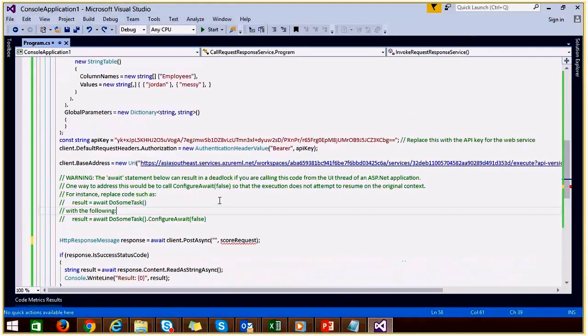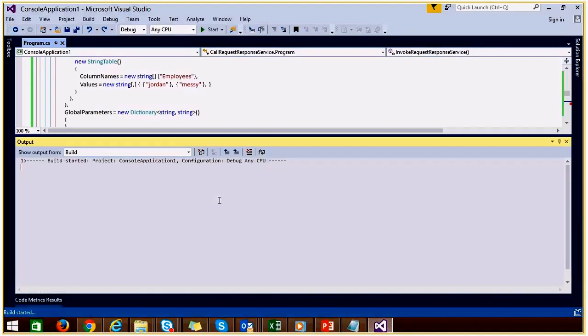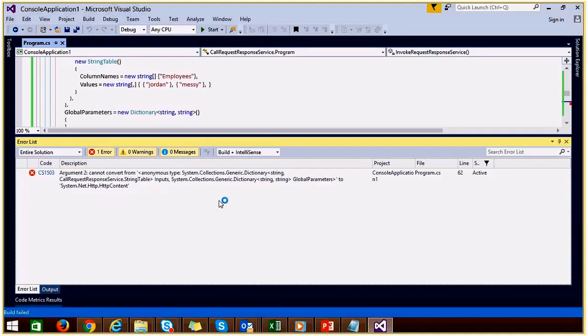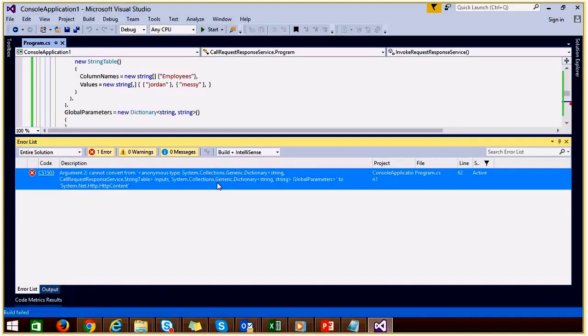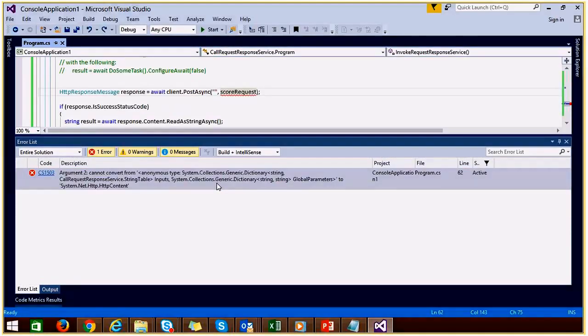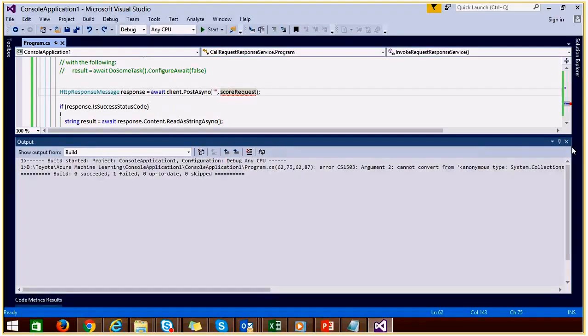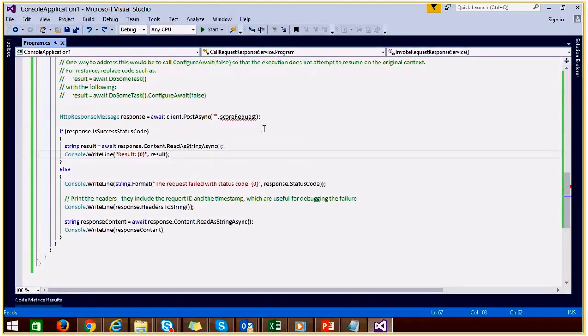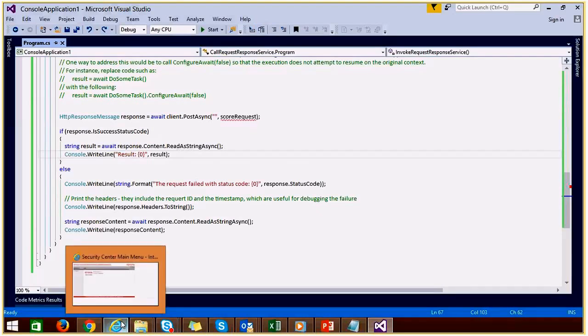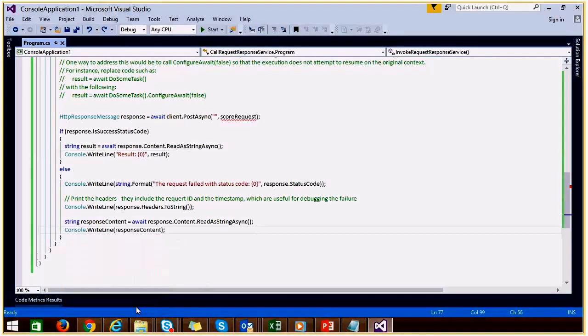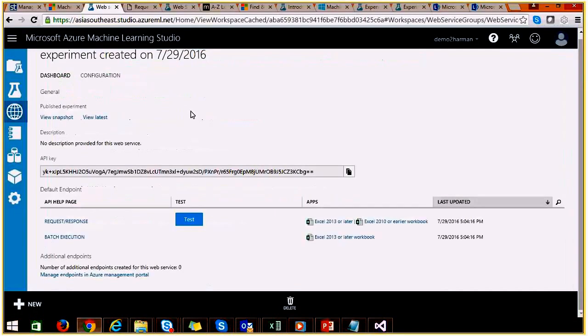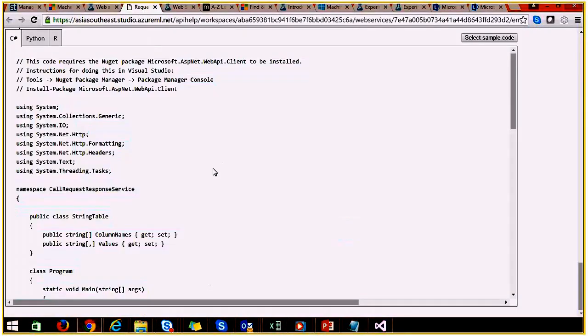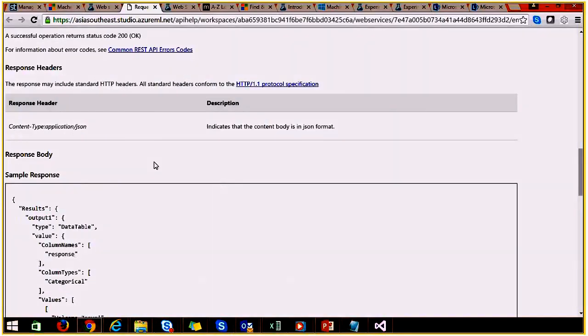Score request is failed. Okay, I think there is some issue. Anyhow, I'll take it up as we are running out of time. It's just about the same thing. You have to use the same client code actually. It's a simple REST client code actually. So I'll see what is that issue on that. But otherwise, we can also test it directly from this by giving it to our Postman as well.